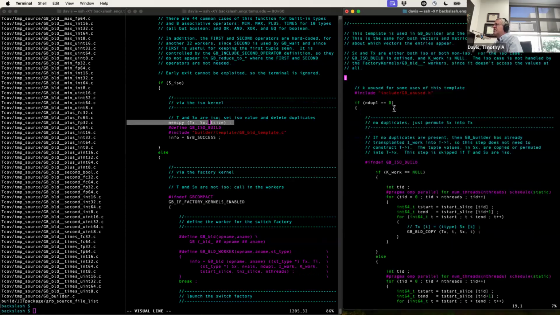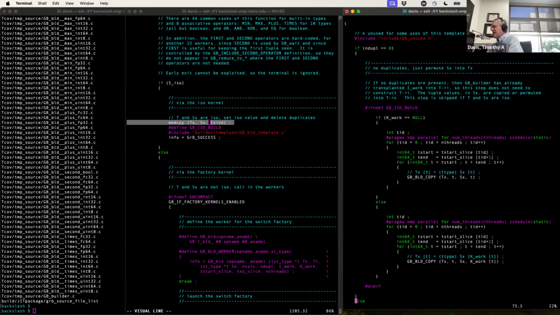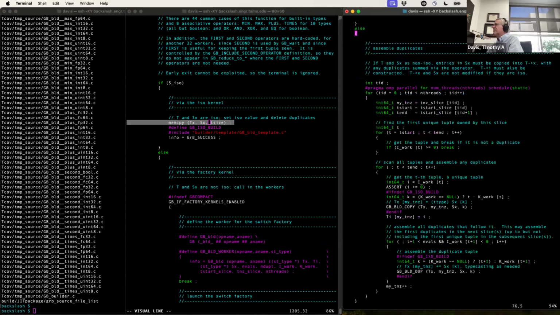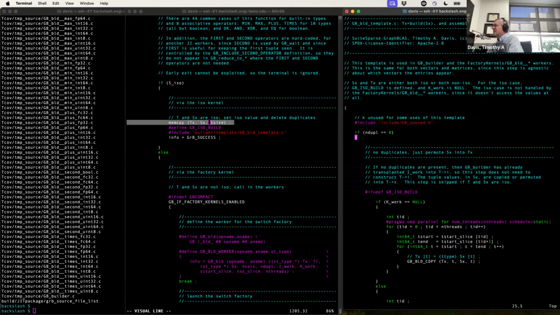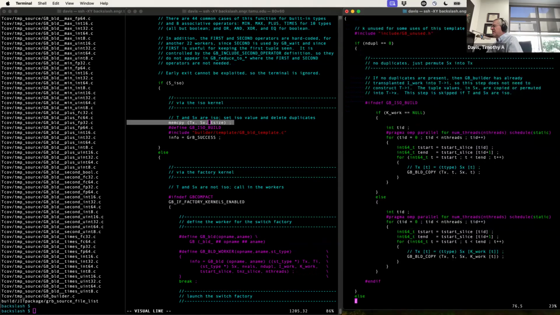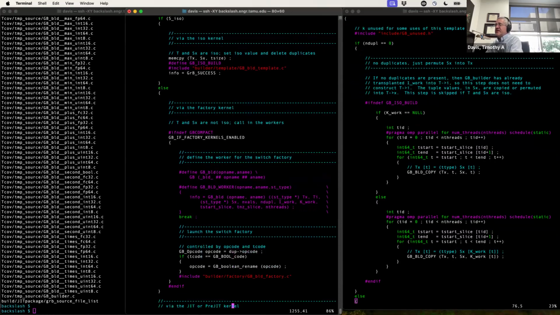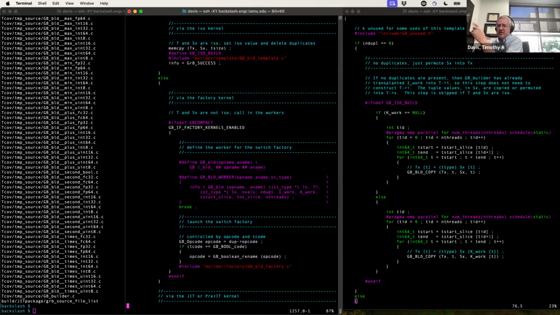And there's two versions, one with duplicates and one without. The first one is without duplicates, and the next one is with. The first one is really simple, but let's look at both. So basically then the ISO value is one case. So this is just building the pattern. It just has to delete the duplicates. That's all it has to do. So it's very simple.